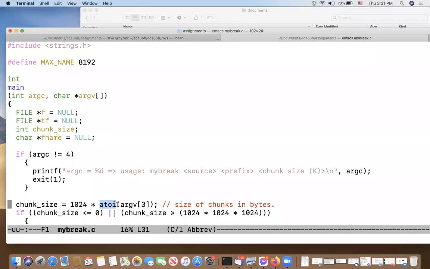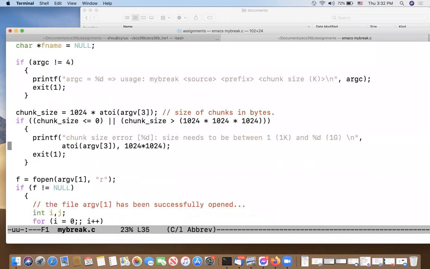Yes, it's called ASCII to integer, A to I, and there are different kinds of converters in C you can use. Essentially I convert whatever you put in as a string, because everything you get from ARGV is a char star. That char star is converted to an integer, and that integer is multiplied by 1024.